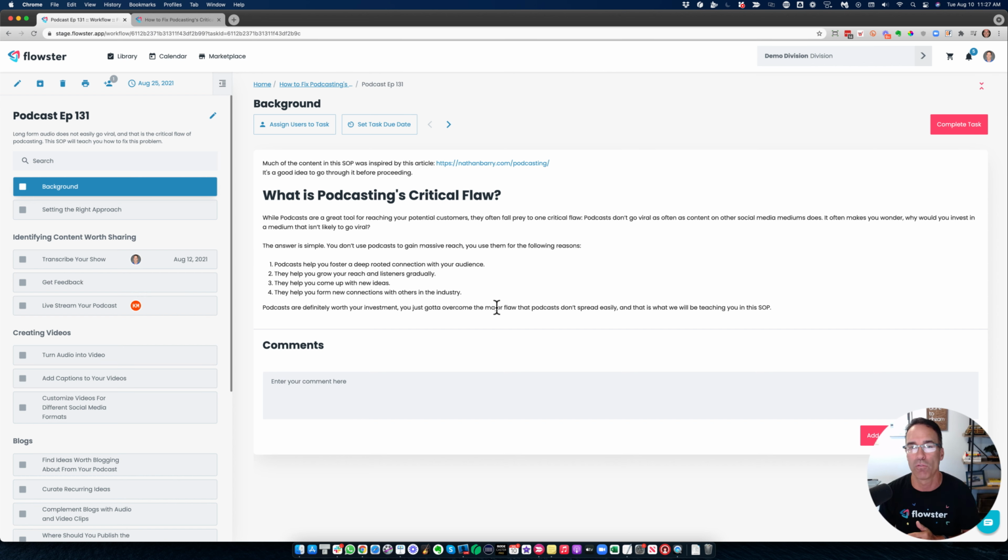Now, what happens if you forget to click the button that I just showed you? Don't worry. When Dave from the UK goes to log into his workflow tomorrow, Flowster is going to do a little pop-up box and say, hey, there's a newer version of this process template available. Would you like to update this workflow to match that newer version? And 99.9% of the time, you're going to say yes. And then Flowster will update the template. So when Dave starts his workday that day, he's going to be working from the latest version and not doing out-of-date work.